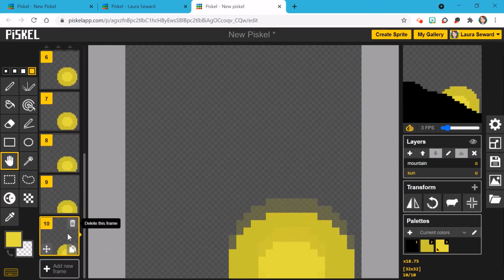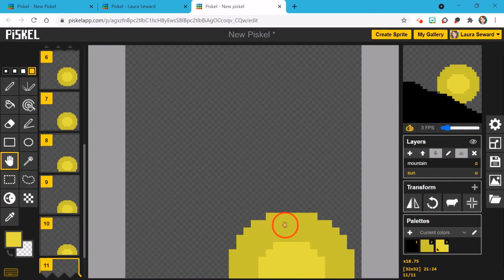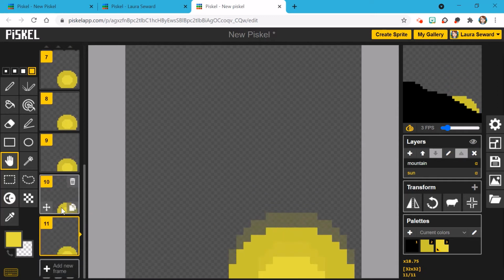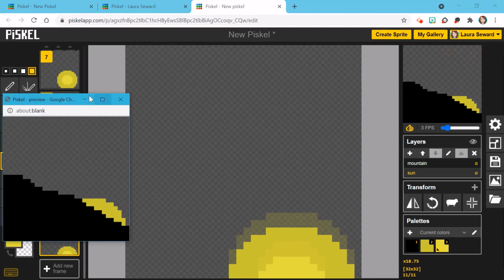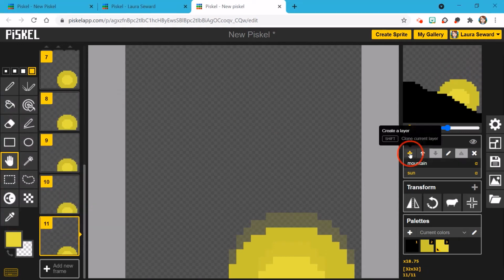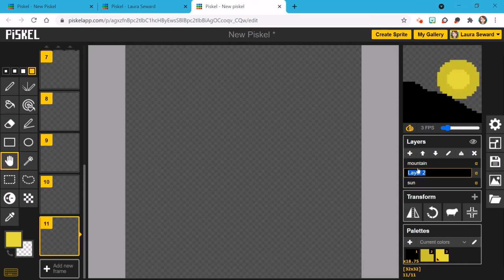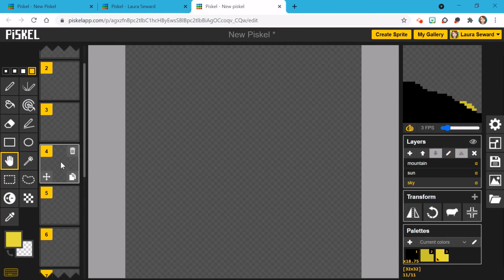I want my animation to be pretty smooth, so I'm being pretty consistent, only 2 steps each time. Let's see, do I have it all the way down? I do! So, now you can leave it like this. I can open the preview pane, and this would be like a transparent background. If you like the checkerboard, you can leave it, or you can add another layer. I'm going to call that one Sky, and put it on the bottom, so it's behind everything else.